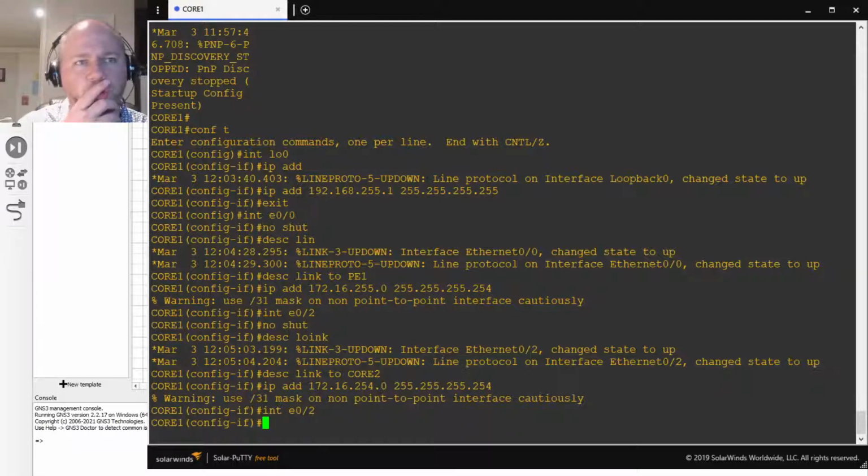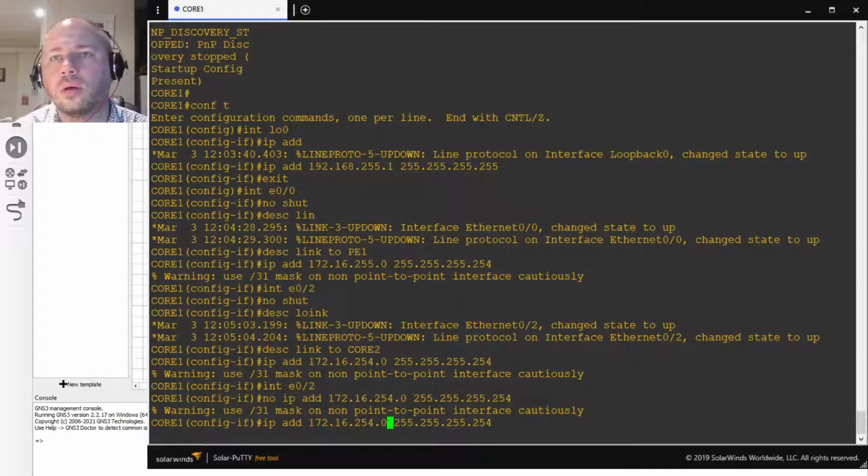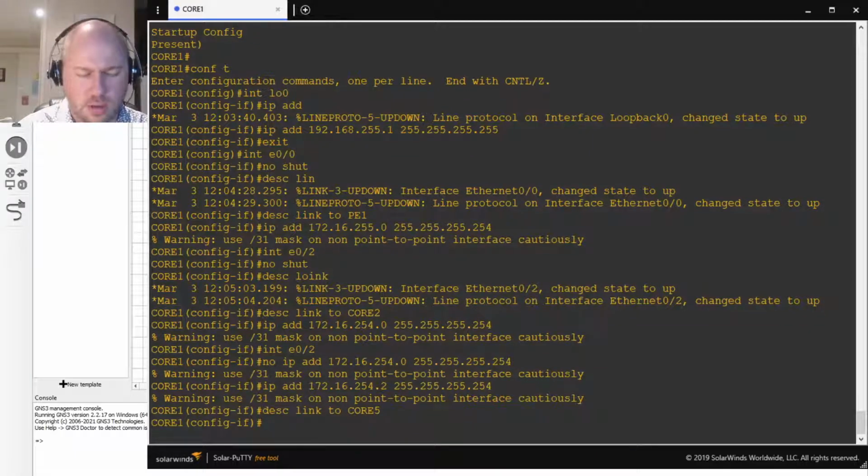Oh shoot, I screwed up. This should be .2, because this is the point-to-point link to core 5.